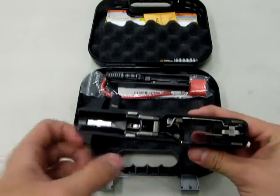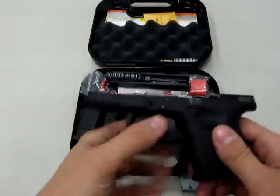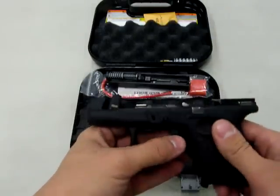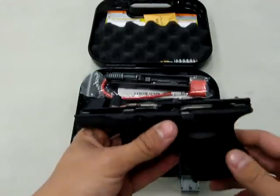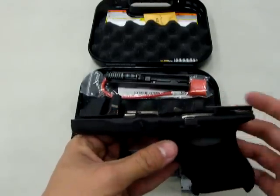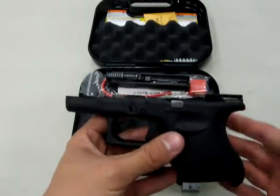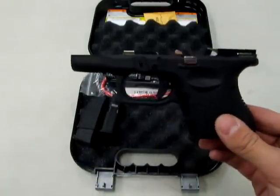Alrighty. Now, for the frame assembly, there shouldn't be too much you need to clean around here. There will be very little gunpowder kickback in this area. Just use a Q-tip and go through and clean up this area. Don't mess with the trigger assembly here unless you're exceedingly confident in what you're doing. A lot of people try to replace this with aftermarket parts, 3.5 pound connectors, whatever. But if you don't know what you're doing, go ahead and take it to your local gunsmith.